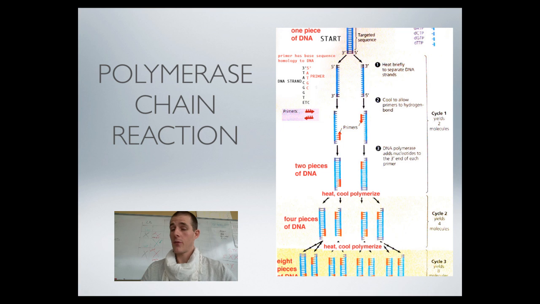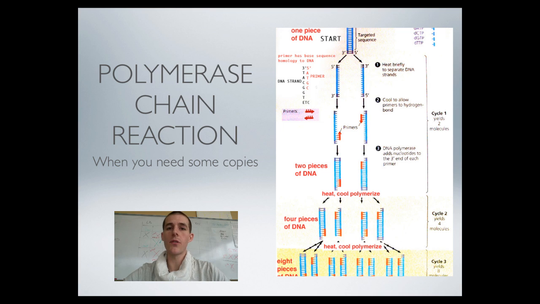Next thing to talk about, like I said, we got a bunch of stuff to cover today, is the polymerase chain reaction. This is one you will hear about a lot, and this is a very commonly used lab technique. If a scientist has got, let's say, a small fragment of DNA, but they need a ton of copies of it for research, because it's hard to research on just one tiny little fragment. You need a ton of fragments.